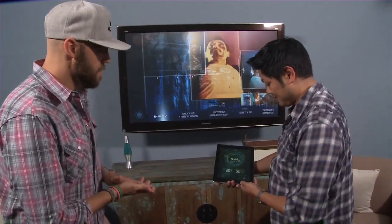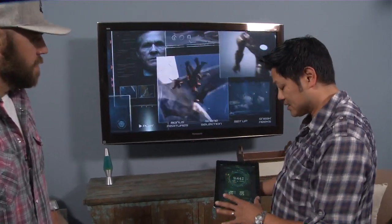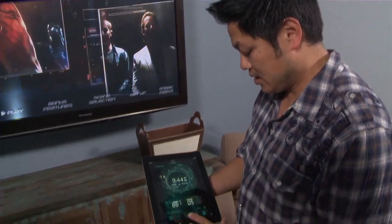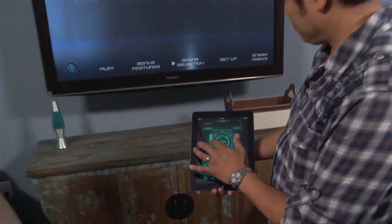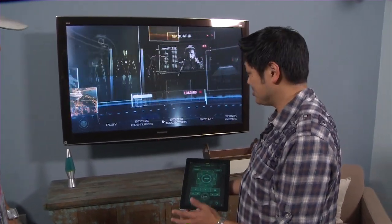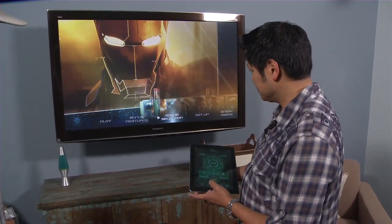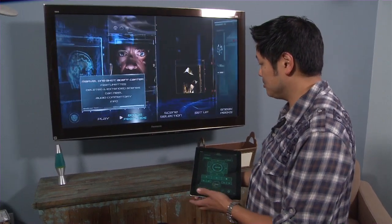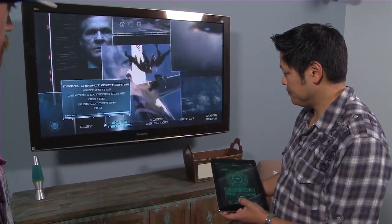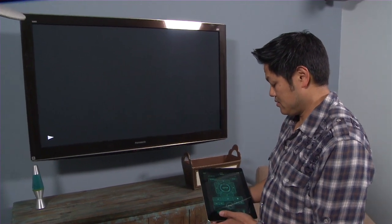Let's show you the Blu-ray connection. If you have the Blu-ray disc of Iron Man 3 and that disc is network-synced to your home Wi-Fi, and your iPad is connected to that same Wi-Fi network, you can actually control the Blu-ray disc with the Jarvis app. Here's the control — you can navigate your way through just like a regular Blu-ray remote. But this is Jarvis, so you can use voice control instead. Say 'Jarvis bonus features' — 'Accessing bonus features.' You can even go straight to a specific feature. Say 'Jarvis gag reel' — 'It will be my pleasure' — and it loads the gag reel for you. Basically, what you see is what you say. You can have Jarvis change audio options, bring up subtitles, and more.